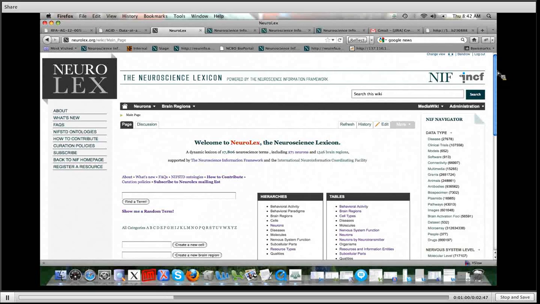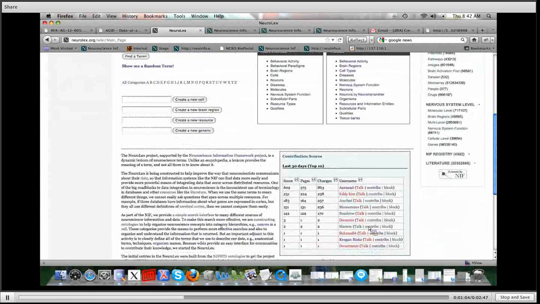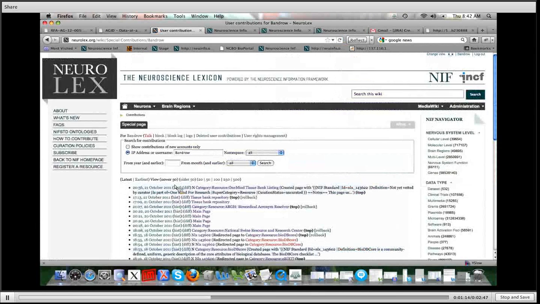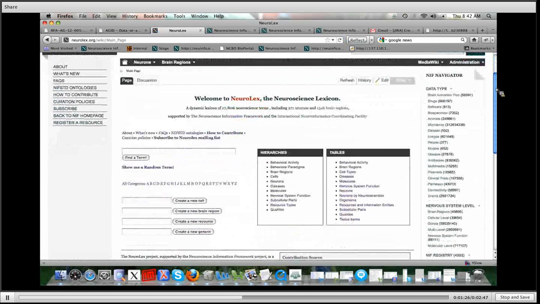And actually, what that means is that down here, whenever I enter something, some change, it's logged under my user, and then I can easily go back and see, for example, my contributions and things like that. So I've changed some things on the main page, and I've changed something on the tissue bank page and other things.